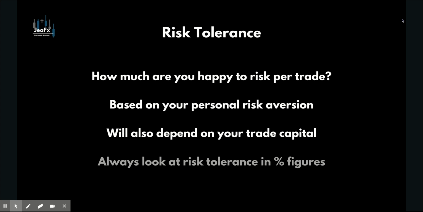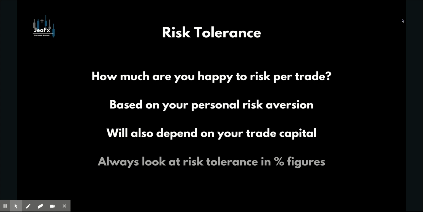So decide how much you're actually happy to risk per trade. 1%, 2%, 3%, 4%. I never recommend going past 4%. That's when things begin to get a bit hectic and a little bit dangerous. But you need to decide on how much you are happy to risk per trade, right? Risk tolerance is going to be based on your personal risk aversion and your personal ability to handle loss. Now, your ability to handle loss is going to improve and develop and grow over time while you're trading, because we are going to run into losses consistently. We're not going to keep losing money, but a losing trade is part of the process, right? You don't win, win, win, win. You win, win, lose, win, win, lose, lose, win. Things like this, right?